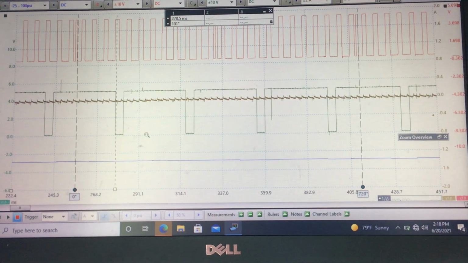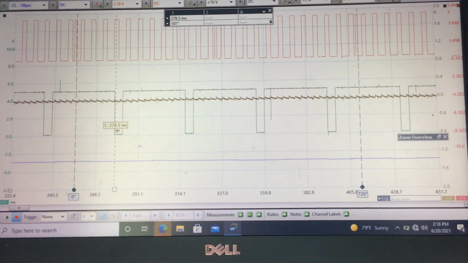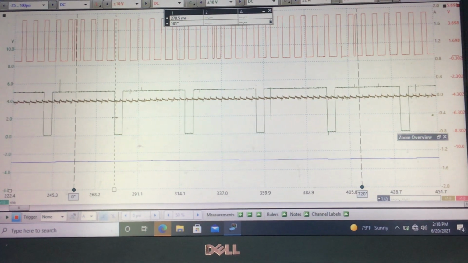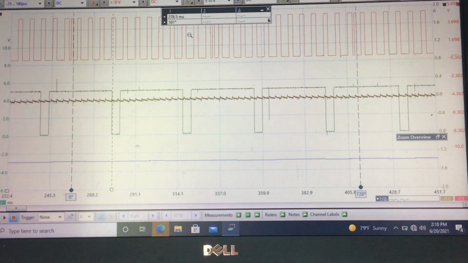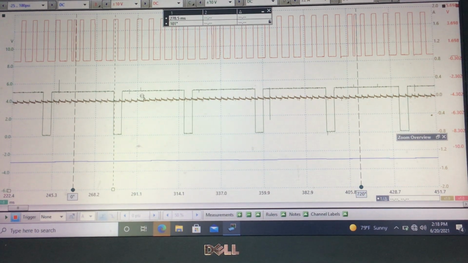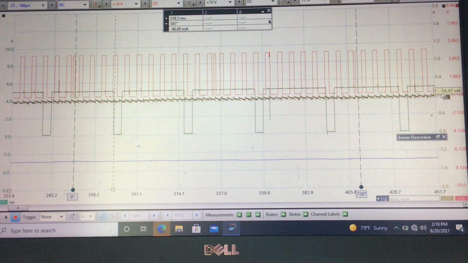See, here's our crank, here's our cam. We are 101 degrees away. That's while the car is idling. If everything goes the way it should, the green cam signal will move to the left. That will happen sooner, that would be advanced. So we'll keep 101 degrees in our brains. We should be less by a certain amount of degrees once we start to phase. We look at the current on our solenoid right now. Our current is low, we are not activating the VTC solenoid. We're at about 7.7 milliamps on the solenoid.